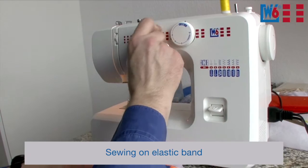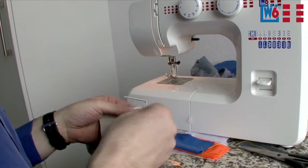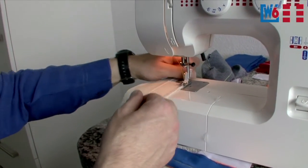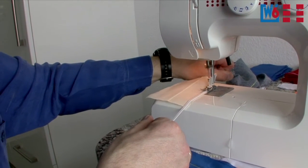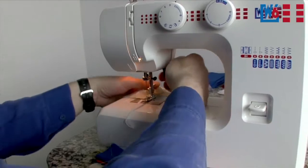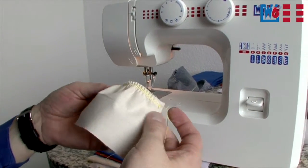Let me now show you program D. This is great if you want to sew in an elastic band — you share the fabric with the elastic. Place the elastic on top of the fabric, foot down, and hold the elastic a little at the back. You can pull on the elastic at the front at first, but you have to hold it at the back too, otherwise you'll just break the needle. The machine stitches an extended elastic band onto the fabric, and when you let go it gathers the fabric. It looks like a honeycomb — you could also call this a honeycomb stitch. It turned out really well and is also very suitable for doll dresses.